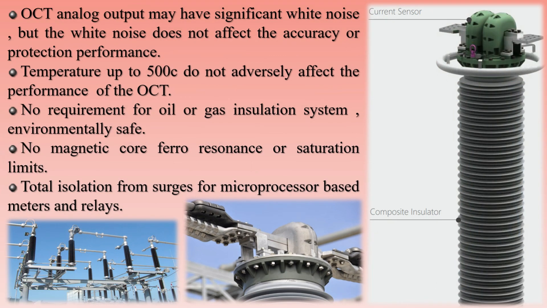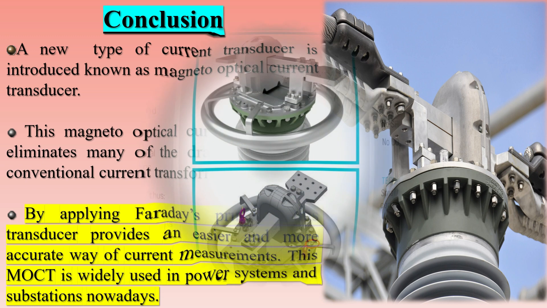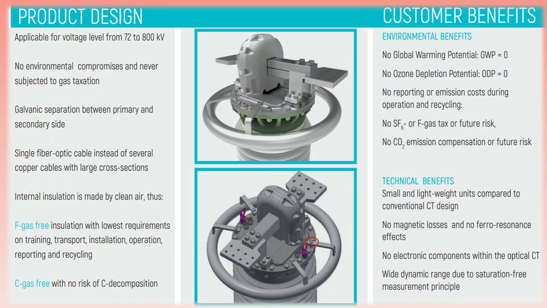Regarding size and weight, OCTs are typically smaller and lighter than CTs, making them easier to install and handle. In terms of accuracy, OCTs are typically more accurate than CTs and can measure current in both AC and DC applications. For electrical isolation, OCTs provide isolation beneficial in high-voltage applications where conventional CTs would be impractical or dangerous. For noise immunity, OCTs can be used in sensitive environments like data centers where electrical noise interferes with equipment. Regarding cost, OCTs can be more expensive than CTs due to complex manufacturing and specialized materials. The choice between an OCT and a CT depends on the specific requirements of the application.